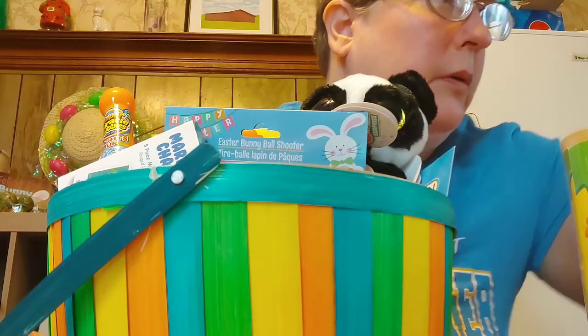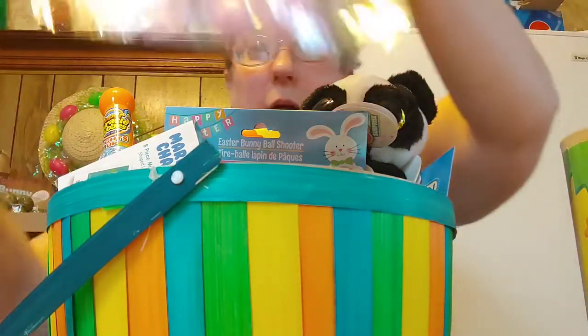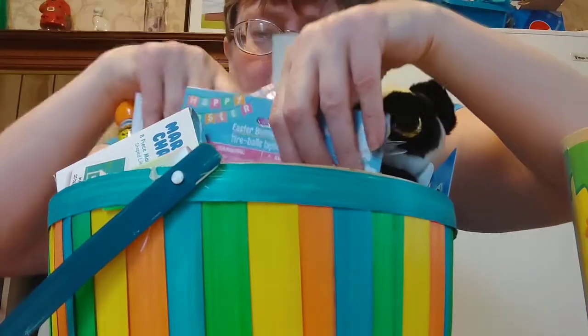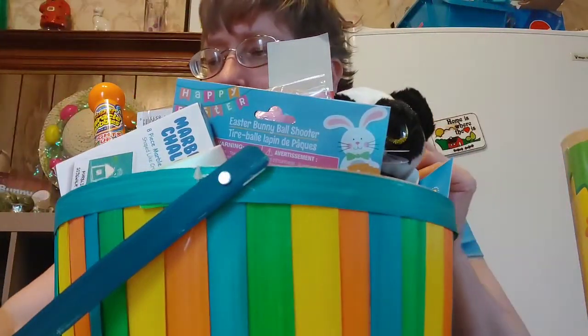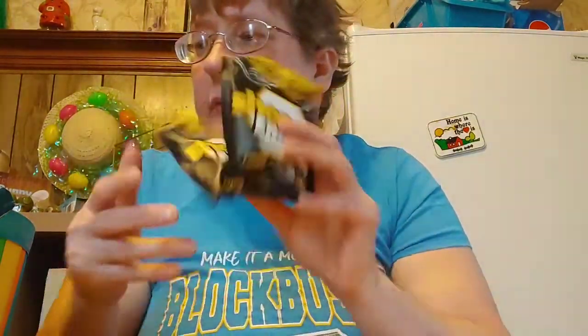I'm going through making sure I don't have too many duplicates. And crafts are also nice to put into your basket. Also at the Dollar Tree, I got plastic bags to cover them so they look like they came from the drugstore. These kinds of baskets at the drugstore start at $19.99 and go on up. They can get pretty pricey. And these are awesome. My teen does track, and they'll keep their sneakers nice and clean. We got our first basket done.